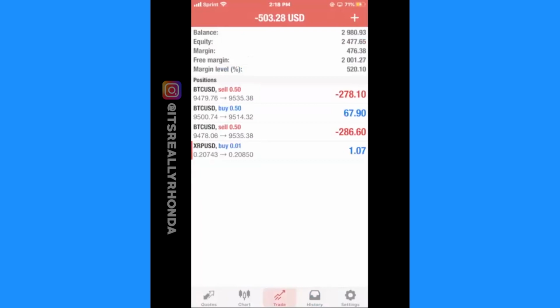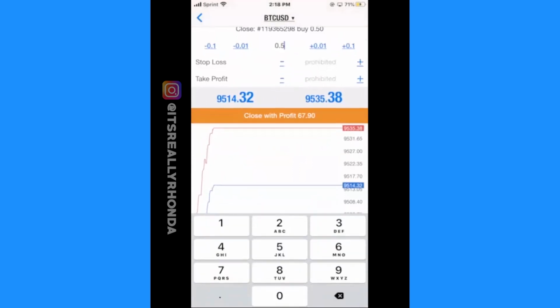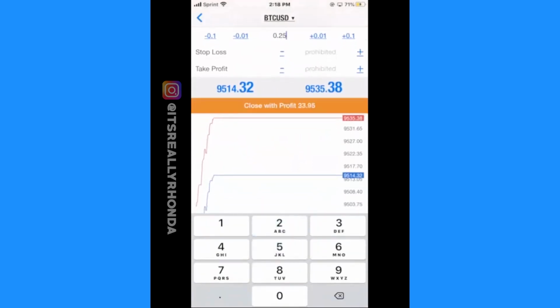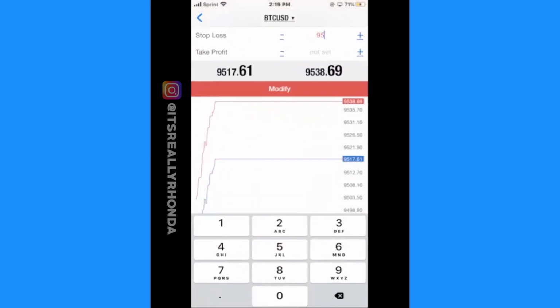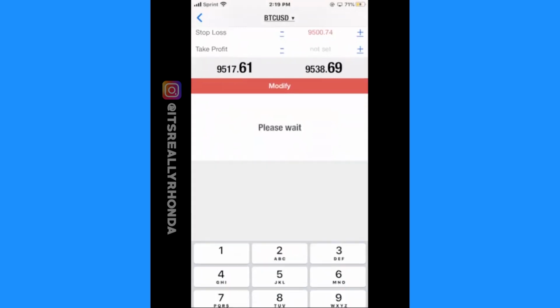We'll do the same thing up top. BTC USD. So I want to close it and I want to take partial profit, $33. Now I want to move my stop loss to my entry so that I'm going to break even. So my entry is 9,500.74. Modify 9,500.74.